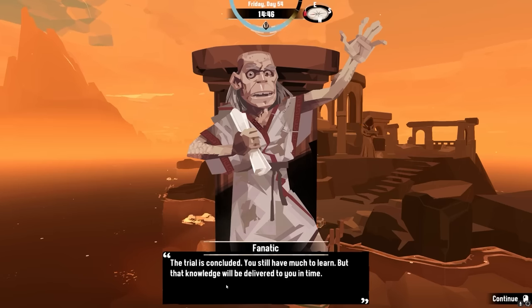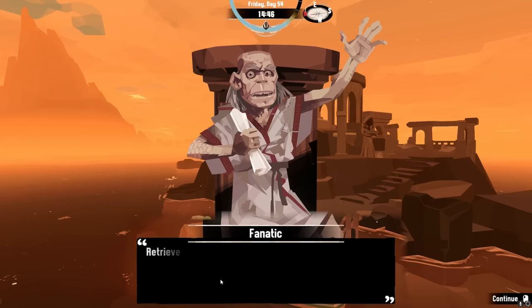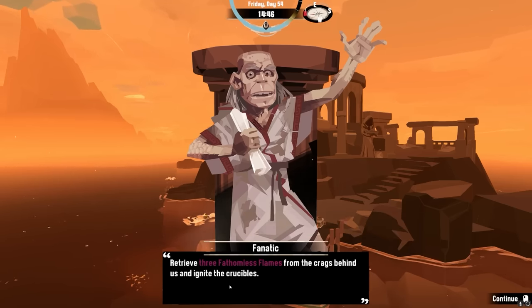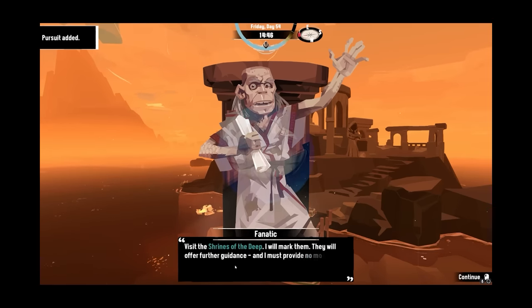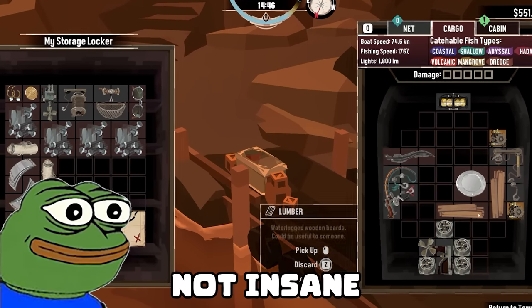Extremely bold words from this man as he told us it was now my turn to act as a herald of the purge and collect the fathomless flames to light the nearby fires. No doubt this would be crucial to finding the next artifact somehow, so I just played along. Like, just don't mess with the crazy guys. Seems like a trustworthy guy. Seems like not insane at all.